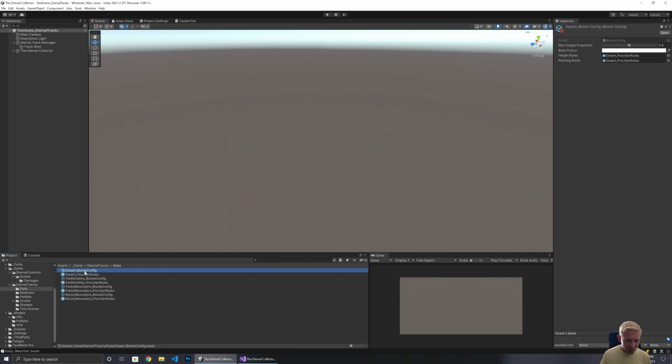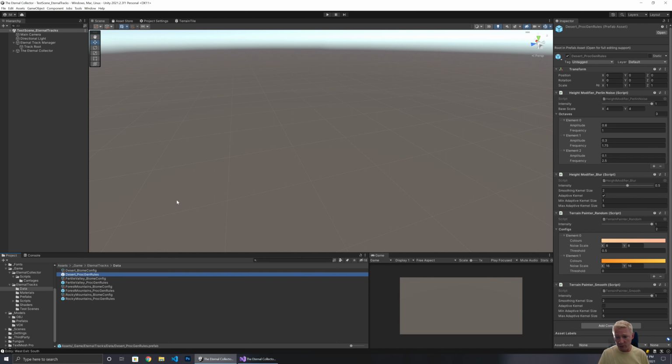And then we have these Procgen rules. So this is using the approach I've done before of a prefab. Different approach slightly this time is, rather than being multiple, I'm using them all just on the one prefab. So the Perlin noise, a bit of a change with this is the configuration for the different octaves. So with Perlin noise, we often run multiple passes of it, so I wanted to be able to do that. What it is, you configure multiple octaves and you can configure the amplitude and the frequency independently for each one. So it gives me much more fine-grained control.